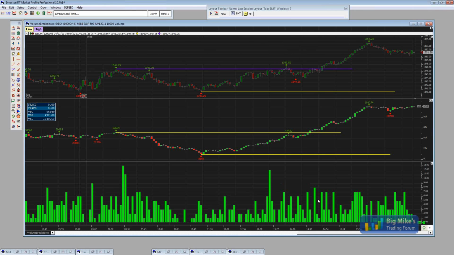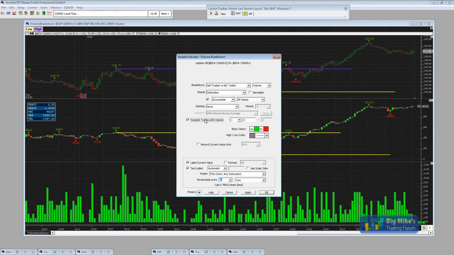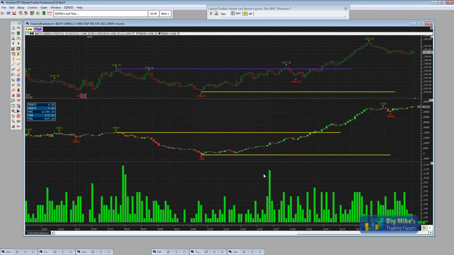Sometimes we have none. So yes, you can do that, and you can use a filter. I want to do that composite, I'm sorry, I'm confusing words, cumulative delta, but I only want to use trades that were above a size of 10. You can do that. I can just go right in here and change this to, let's say, greater than 5. It's going to change the shape, but it's going to rule out all the 1 lots and the 2 lots and the 3 lots and the 4 lots. So the shape changed a little bit, not much, but you can filter all your results in volume breakdown by size.